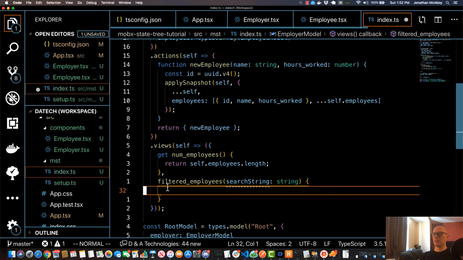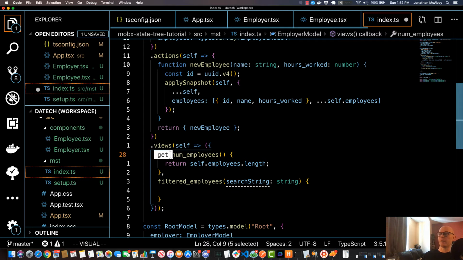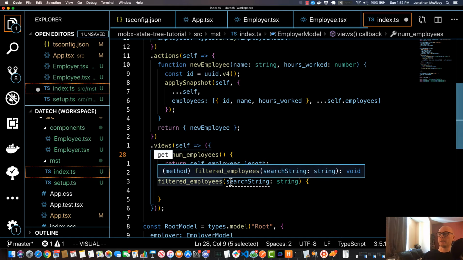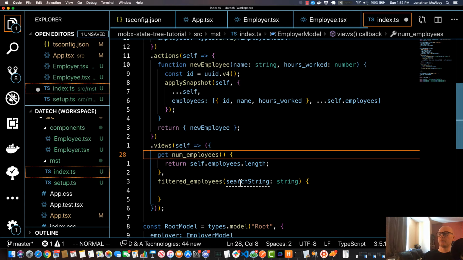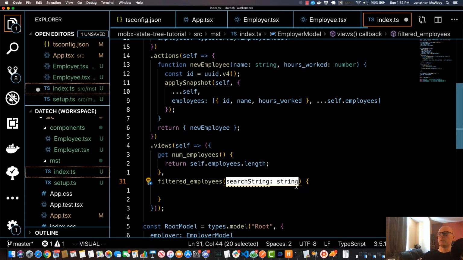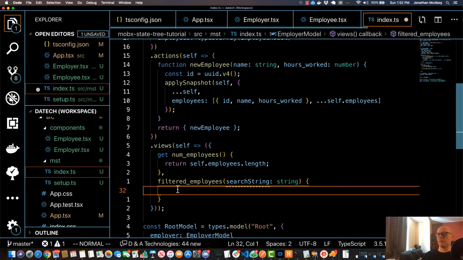One thing you'll notice about this view is I do not specify get beforehand, because you can't use get when you use parameters, and as a result, you'll lose the memoization benefit. But still, this view presents a lot of value.